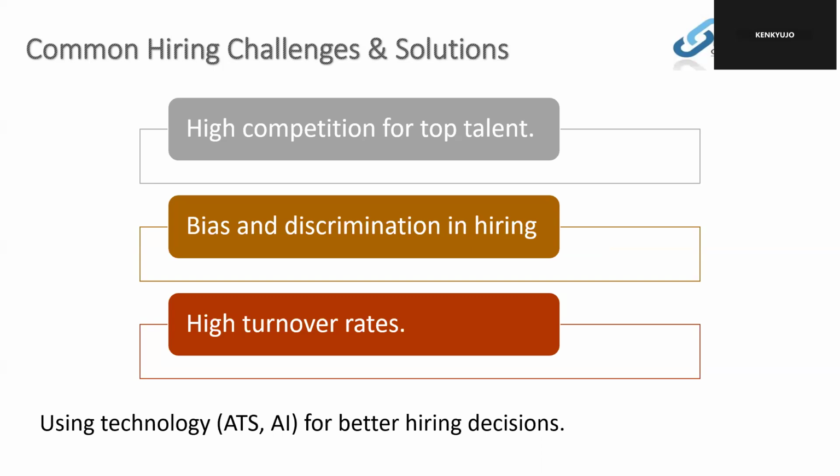High turnover rate. Each and every organization's turnover rate is very high, so because of that high turnover, it is very difficult to cater for. It will take time for the hiring, so there is cost as well as time. That is also a challenge. As a solution, nowadays most organizations use new technologies, ATS and AI. It gives some support to the organization in the hiring process.